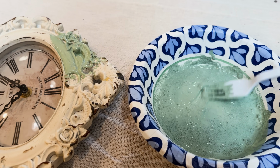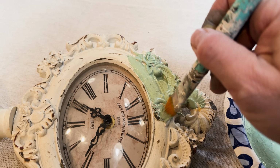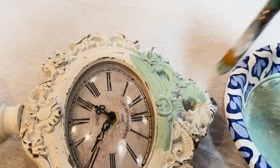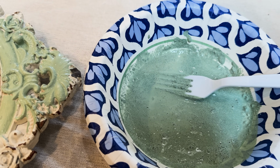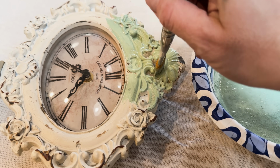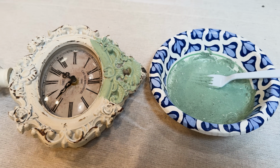Also, if you're just mixing up a little dab of paint, a fork and a bowl or a cup works great. If you're mixing up a lot of paint, I suggest using an immersion blender. We have a few that we've thrifted, like when I'm doing furniture. But like I said, if I'm just doing a little project and I don't need to mix up a lot of paint, no need to bust out the immersion blender. Plus, there's just not enough liquid in there that it would even mix it up anyways. Warm water really does help get it mixed up. Look how pretty that is. I'm excited.